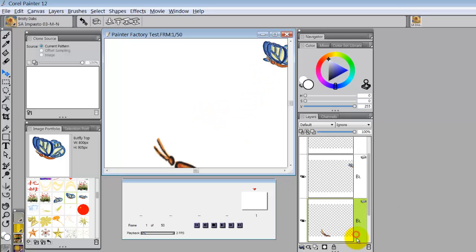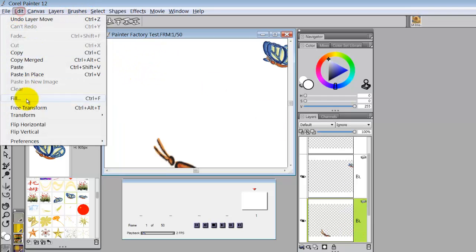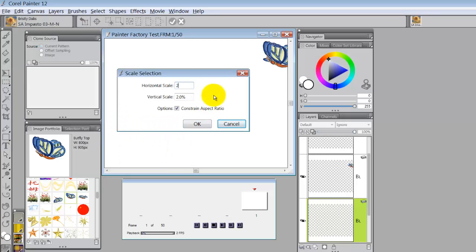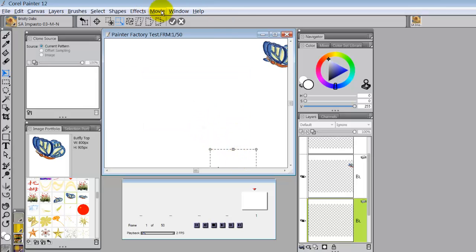Then we come down to our third layer, and again, Edit, Free Transform Scale, and we'll change that to 20, and we'll say okay, and we'll drag him up to the same spot.